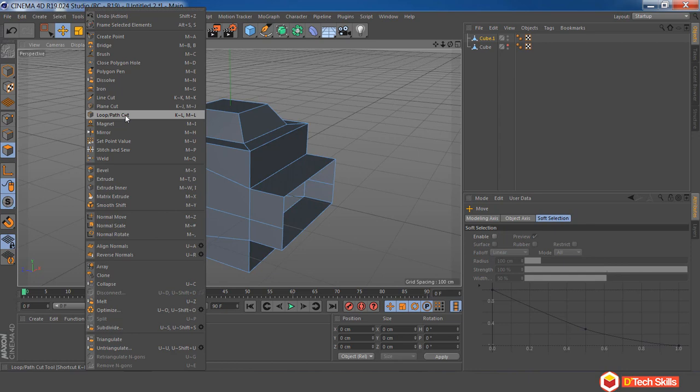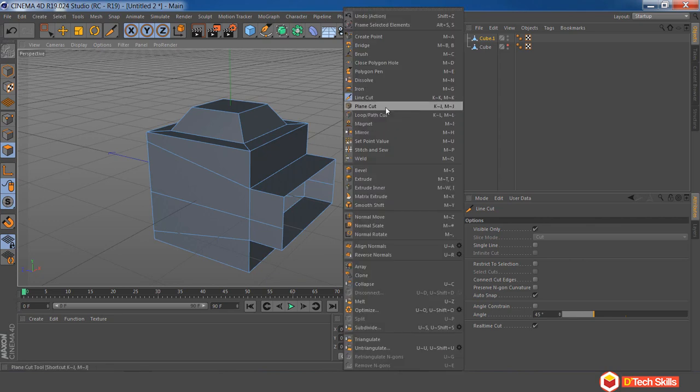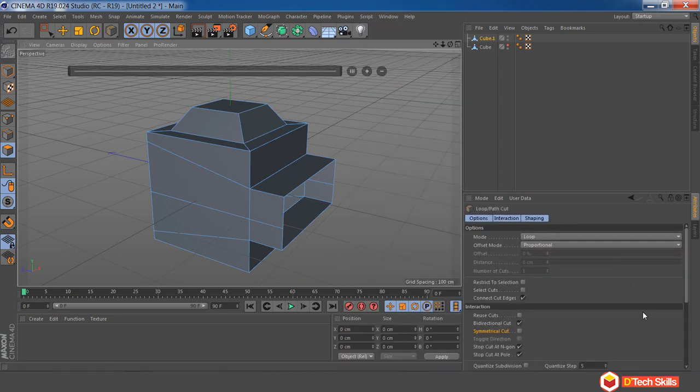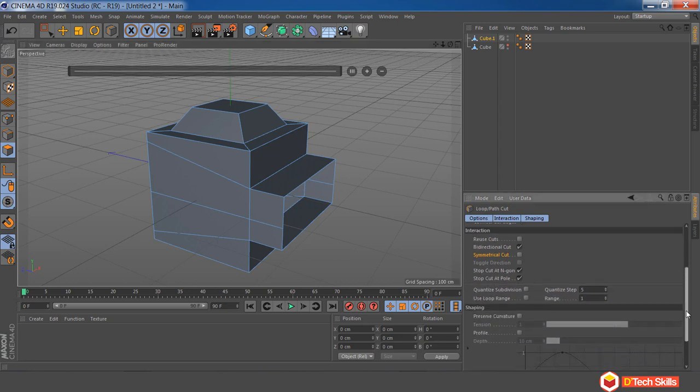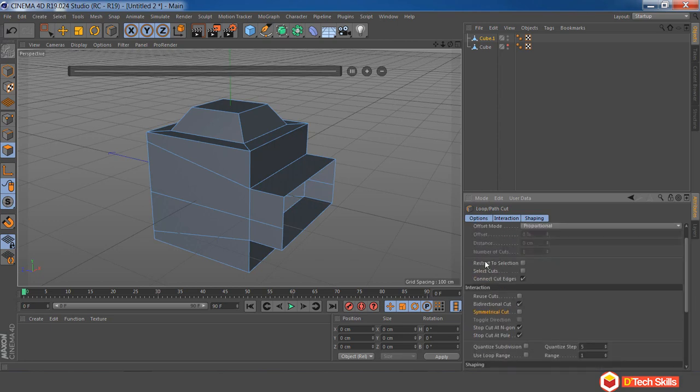You just have the knife tool. It's just one tool combining all of these, and then you don't have some other functions, like the symmetrical cut, and a few other things.